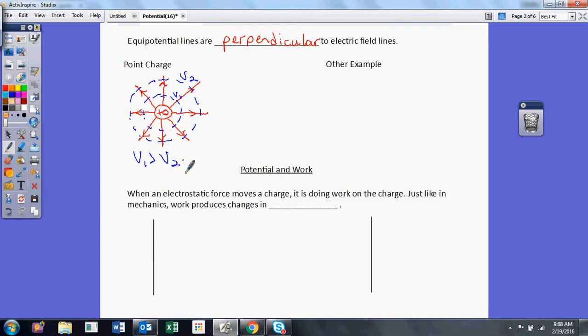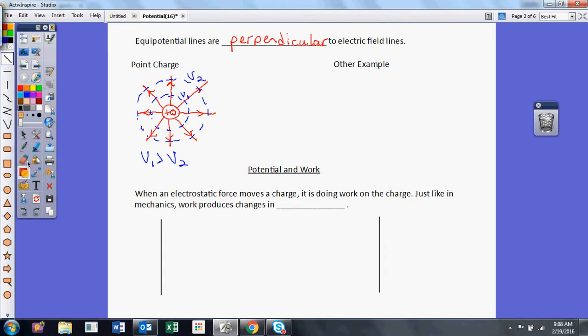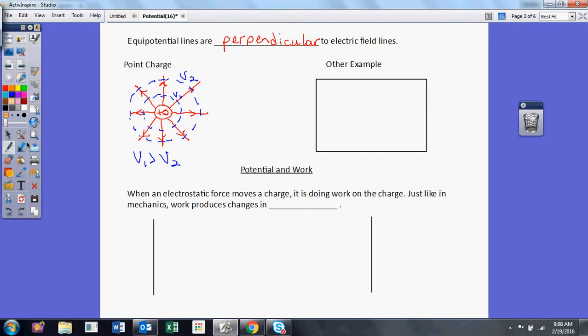So another example that we have, sometimes I've seen this on AP problems, if they just give you some electric field lines, they don't show the charges that generate it, and that's not the important thing. We don't want to get off in the woods trying to identify that, but you might have electric field lines that look like this, and they might ask you to draw some equipotential lines on there.